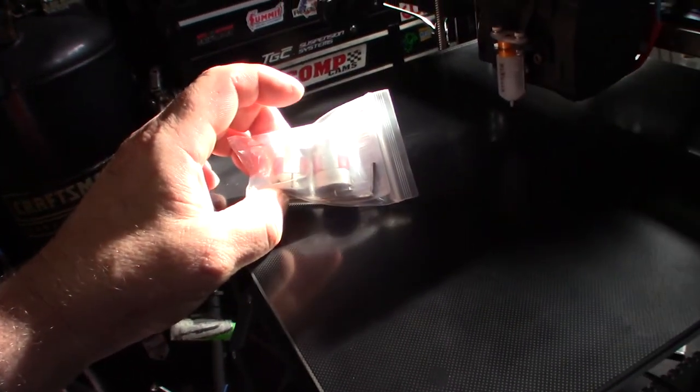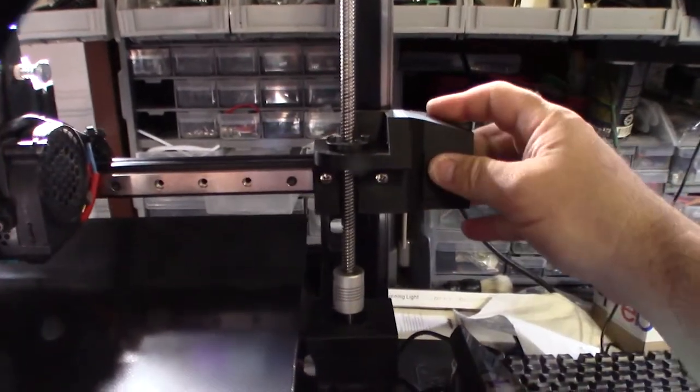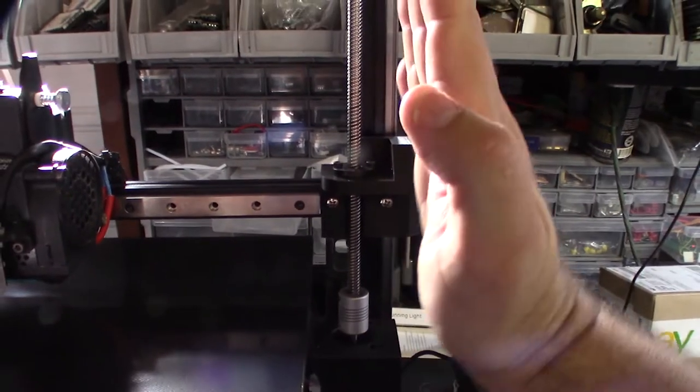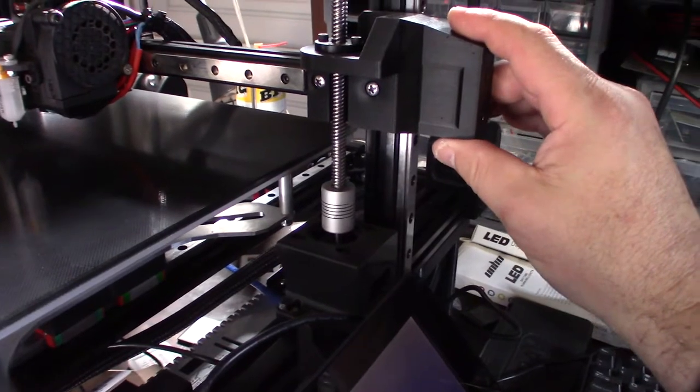This one actually doesn't have the same flex. It can actually move, so if your z-rod lead screw is not in alignment, it can flex this way and that way. But I'm trying to get rid of the spring action. I want to make this as rigid as possible without messing things up too much.